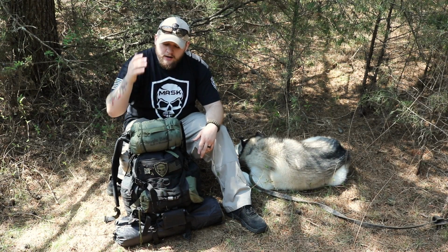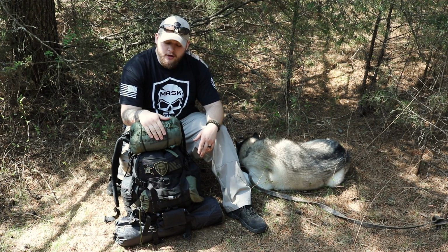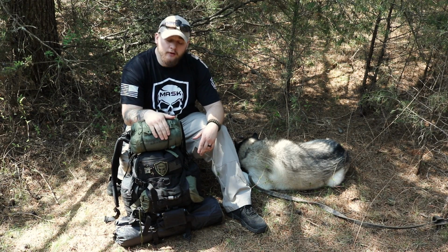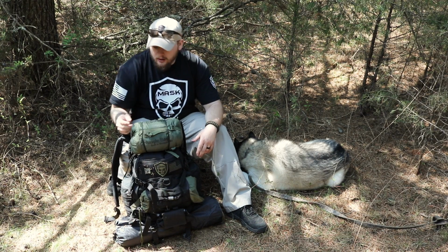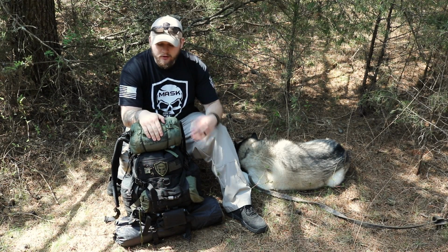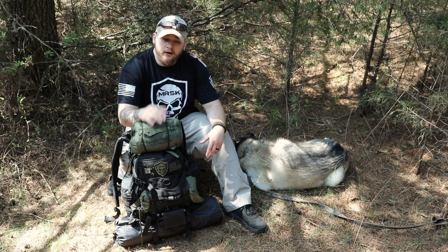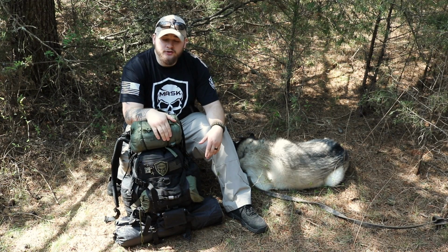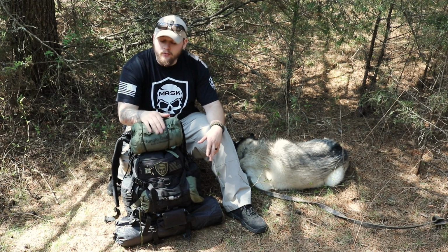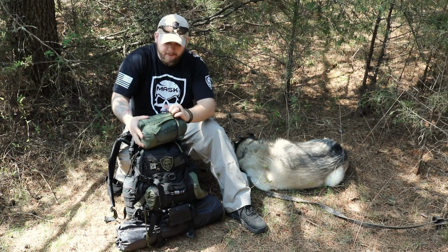But for my climate, I've got the Snugpak Jungle Bag, and in the colder portions of the year, when the seasons change and it gets a little colder on me, I will swap this out for a bigger, heavier grade sleeping bag. But for the most part, I can get away with this lightweight Snugpak, primarily because it doesn't get very, very cold, and I also will combine it with a fire and good protection from the elements with my tarp shelter and everything like that. So I can usually get away with it. So my Snugpak Jungle Bag mounts right here on top.